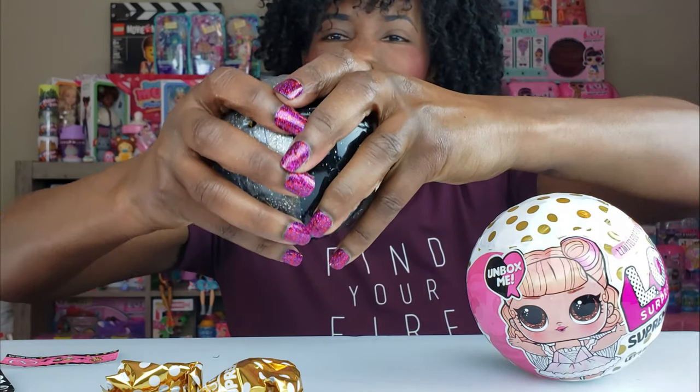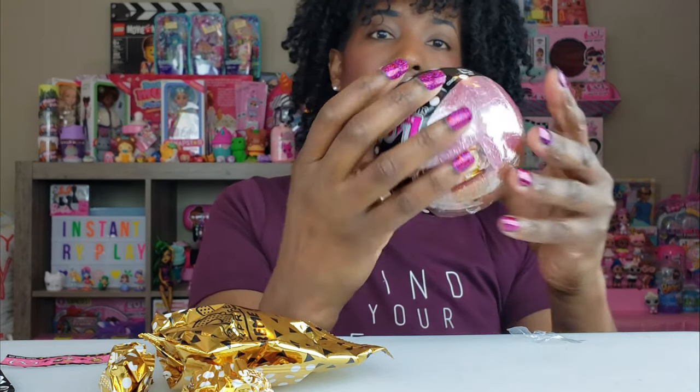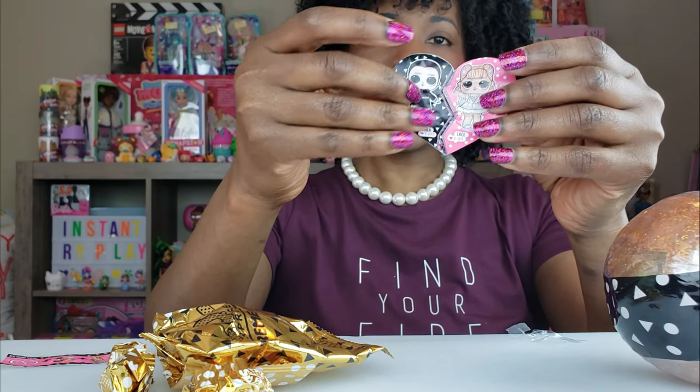Let's pop it open - we've got all of our little blind baggies. Let's go ahead and open this one. Here's the clue and it's the same clue - 'Best Friends Forever' - so that's cool. Still getting layers off. That's who we have inside - it's Lace! So we've got Lace and her little code there. I figured it out - it was a little heart. They're so cute!